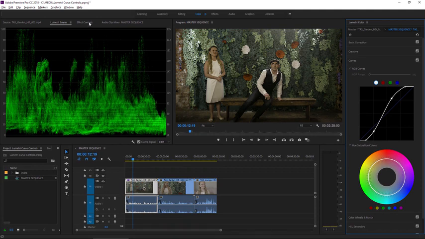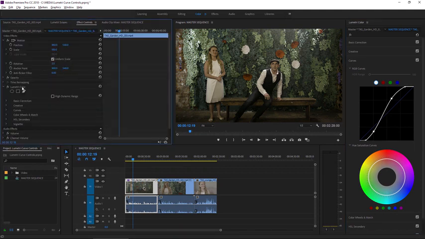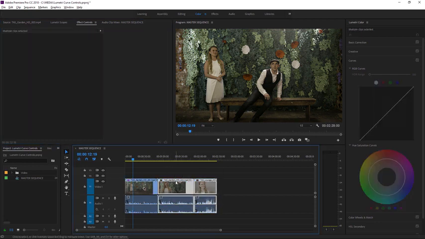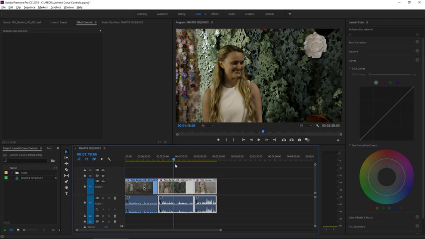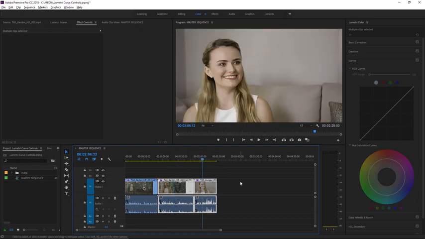I'm going to go to my Effect Controls panel, and select the Lumetri Color effect that I've just added by making adjustments. I'm going to right-click and choose Copy, and then I'll select the other two clips, and press here on Windows, Control-V, that'll be Command-V on macOS, to paste the effect onto both other clips in my sequence. I'm particularly interested in this third clip though.